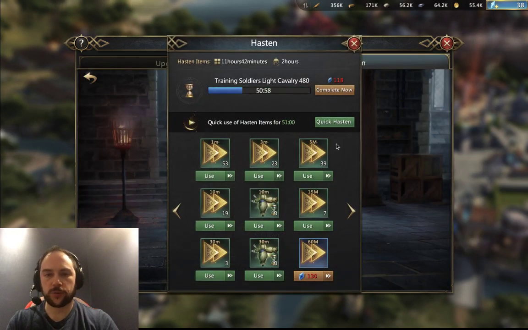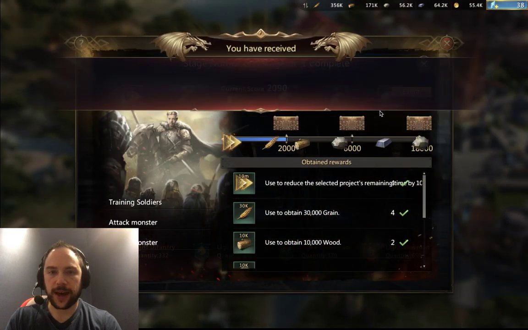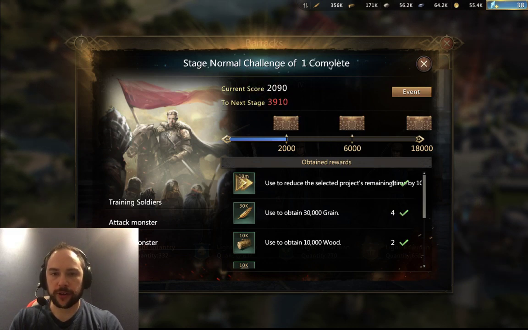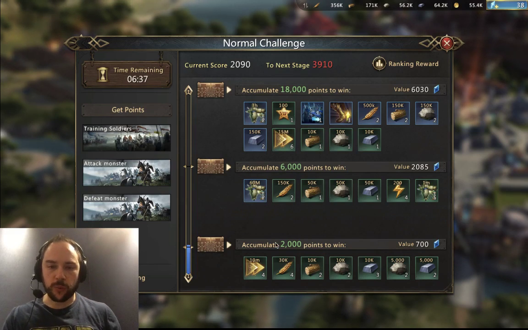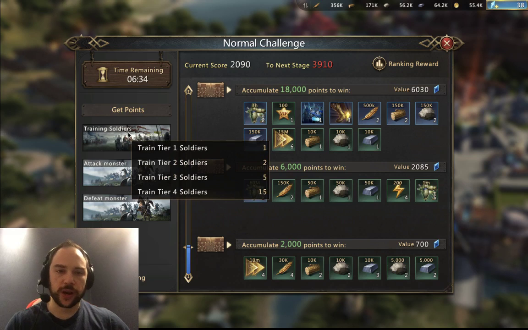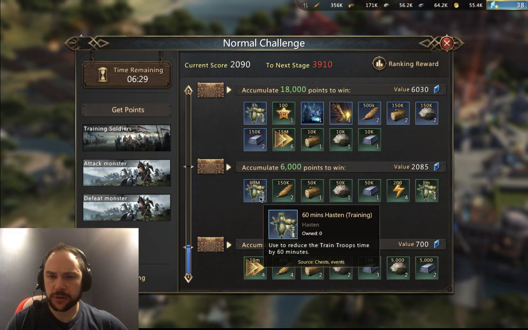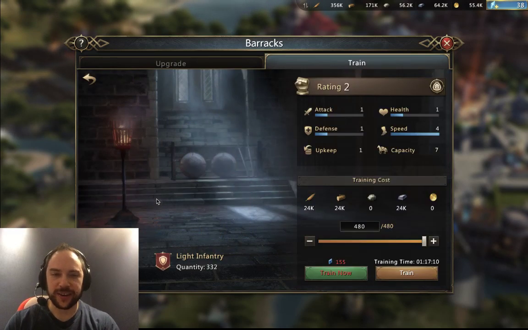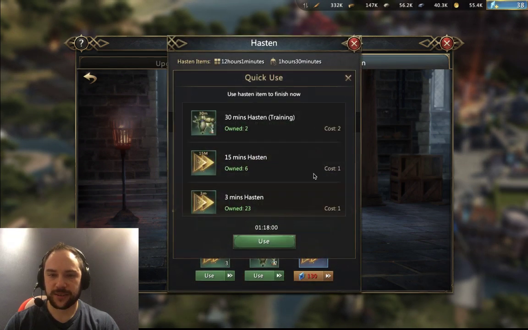I mean, okay, so what if we do this? What if we quick hasten? We finish that. We finish something else, apparently, too. Stage normal challenge of one complete. That's cool. Let's go look at this event. So it looks like there's an event going on right now where we got a reward for just training soldiers, which is kind of cool. We could train more soldiers and get more hours of speed ups. Wait a minute. That practically pays for itself. Hold on. Hold on. Is this right? I mean, let's just hasten this. Quick hasten.